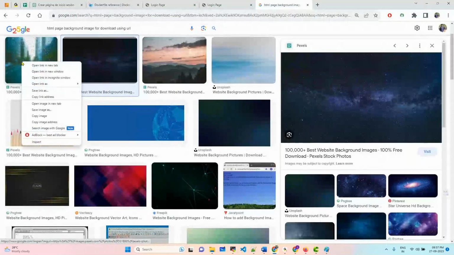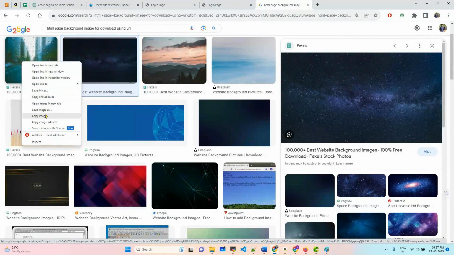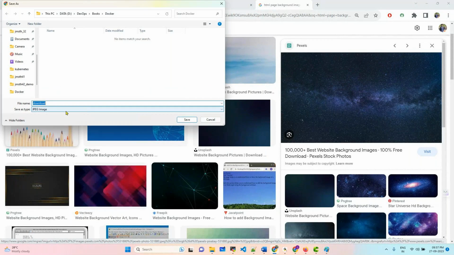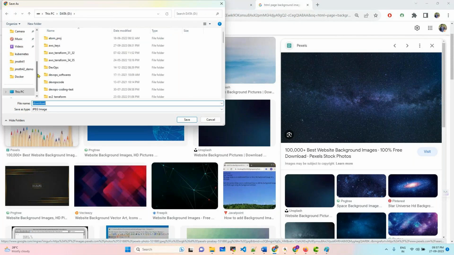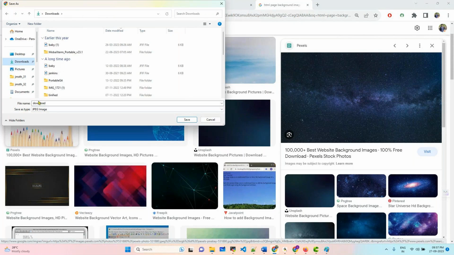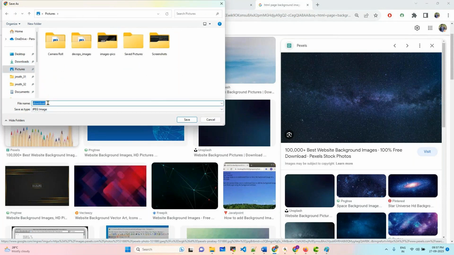Copy this image. Okay, save the image as. Where do I put it? I can use downloads, pictures.